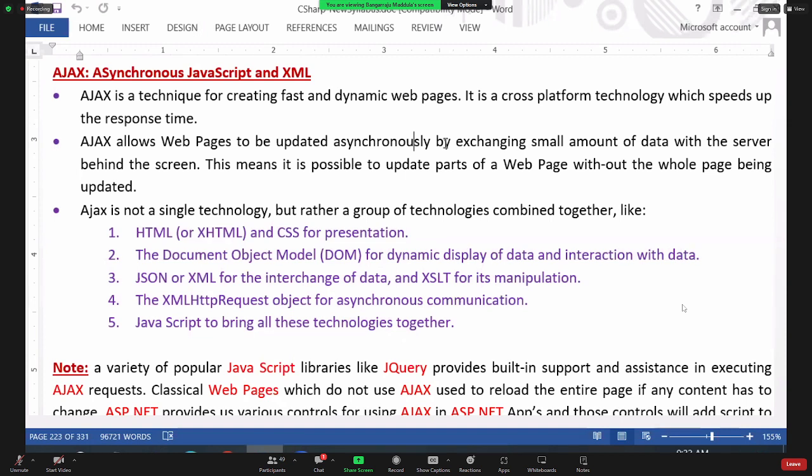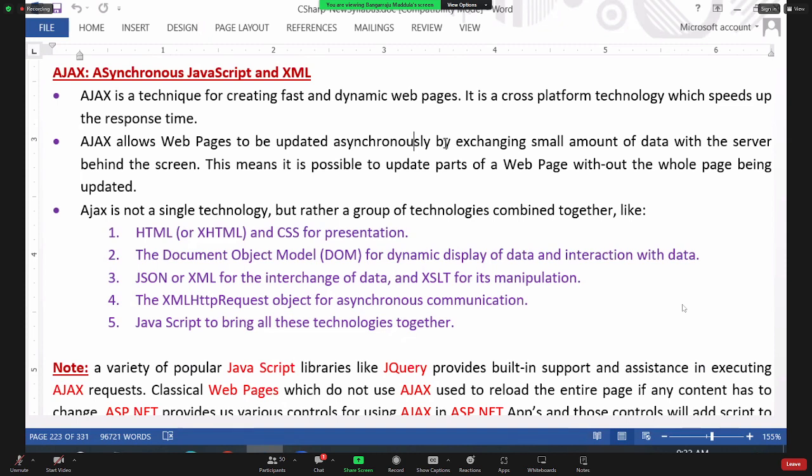What exactly is it? It's not a new concept, not a new technology. It is existing technologies used in a new way. Understand me correctly, Ajax is not a new technology. We are using some existing technologies in a new way. It contains HTML, JavaScript, DOM, all these things only will be present. Nothing new here, but we use all these things combined together in a new way, and that's what we call Ajax.